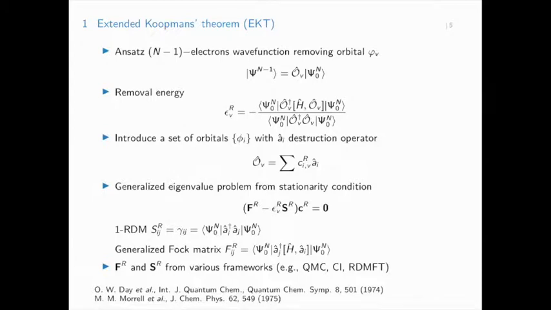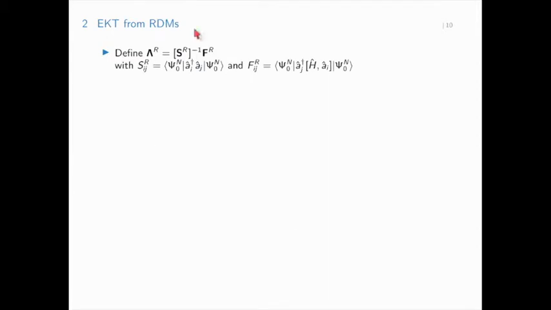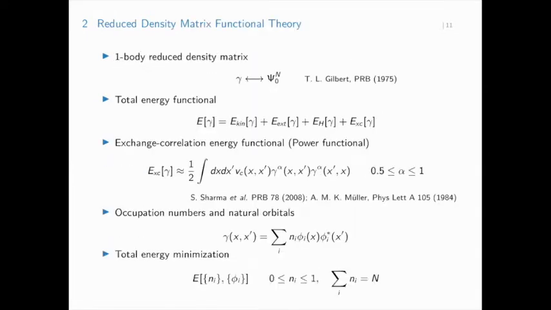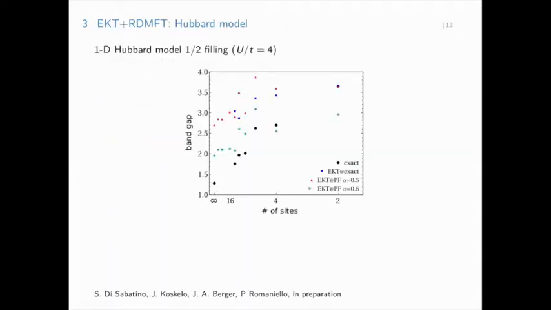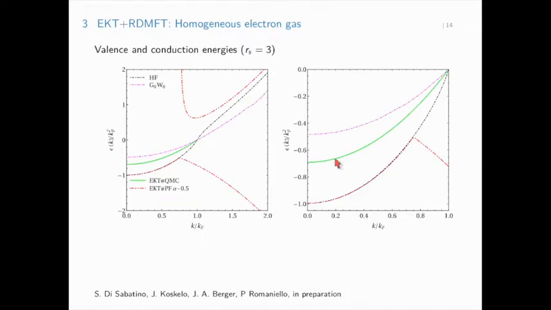What is done in practice is to solve this kind of problem, the generalized eigenvalue problem, with other methods. So you don't really invert this matrix in this way. We used this approach just to derive some equations. And in our situation, when we use reduced density matrix functional theory, you can have instabilities. For example, in the results for the homogeneous electron gas, when the occupation numbers are close to 0, there are these kinds of tails that you obtain.